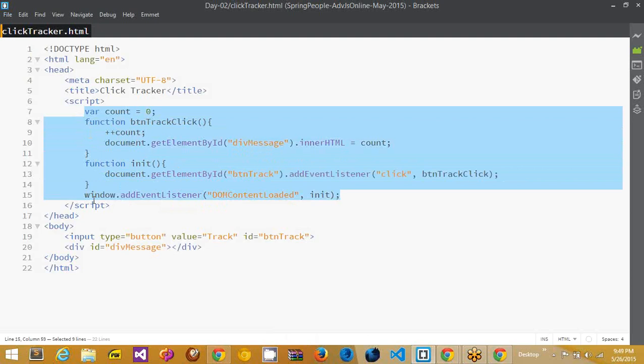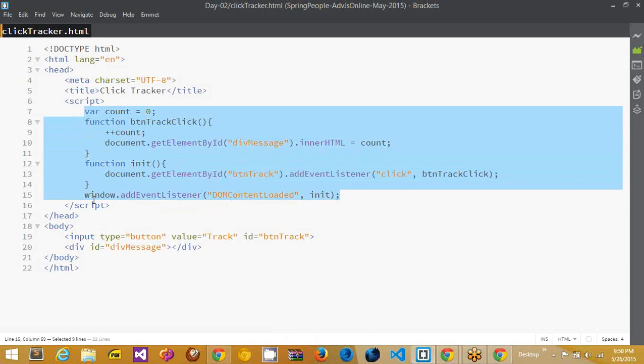If you want to hide something, wrap it inside a function. Why? Because in JavaScript, functions define scope. Blocks don't define scope; only functions define scope, as of ECMAScript 5. But the next version, ECMAScript 6, has both block level scoping as well as function level scoping. Let me see if we can cover some ECMAScript 6 features on the last day, if time permits. But at least in ECMAScript 5, functions define scope. So if you want to hide anything, wrap it inside a function. That's all, as simple as that.